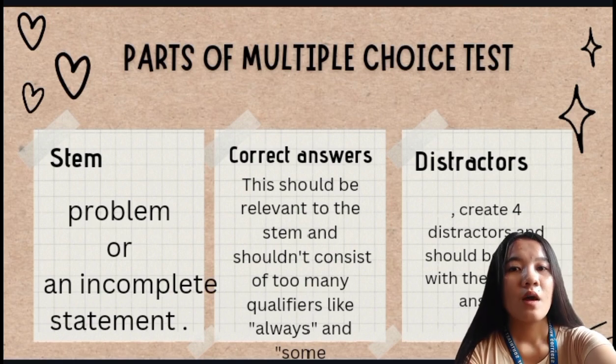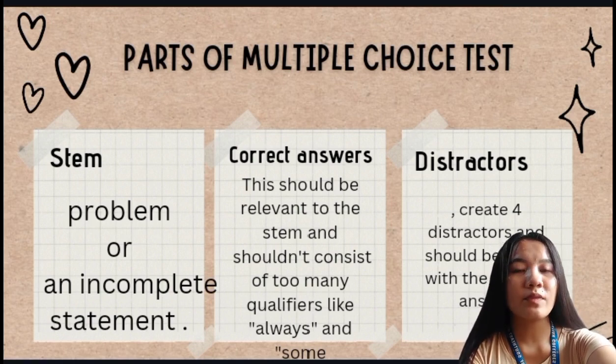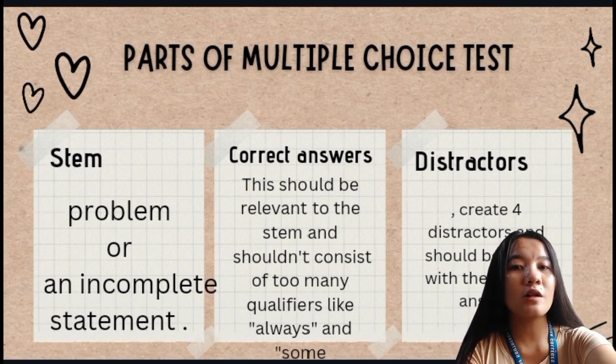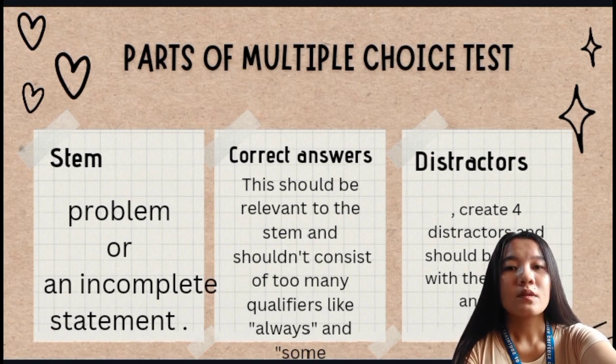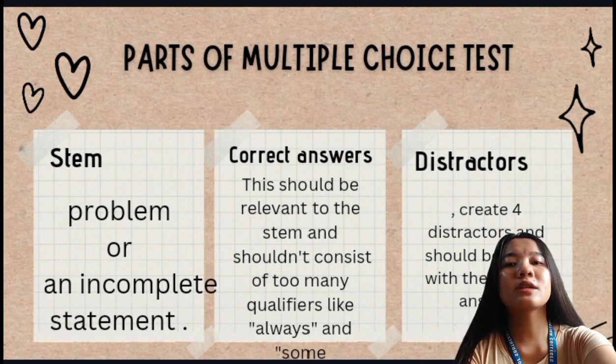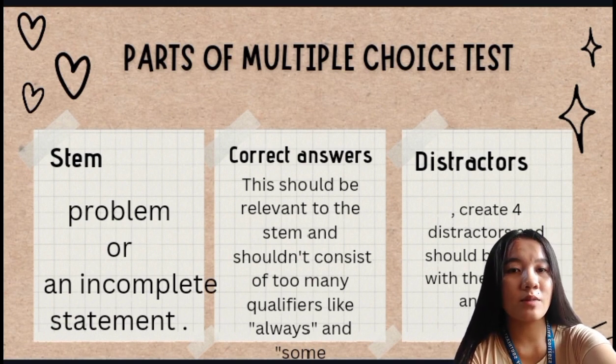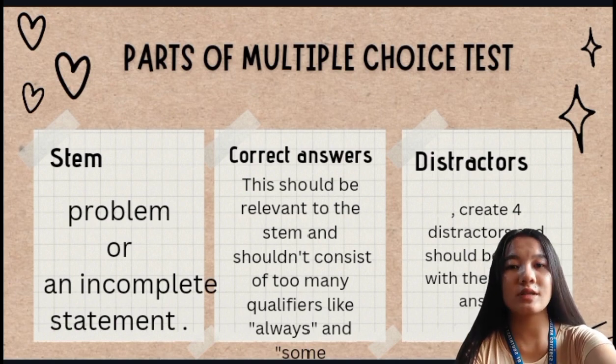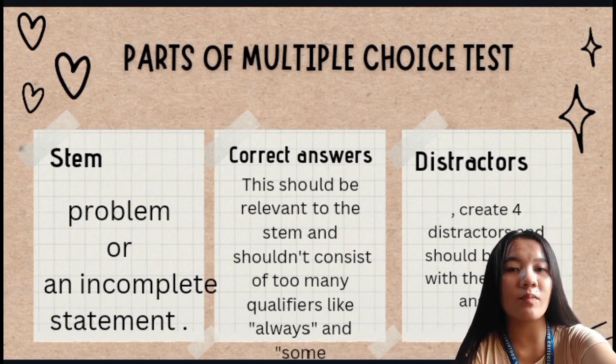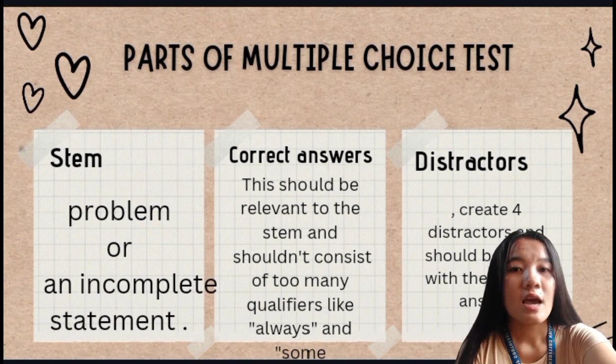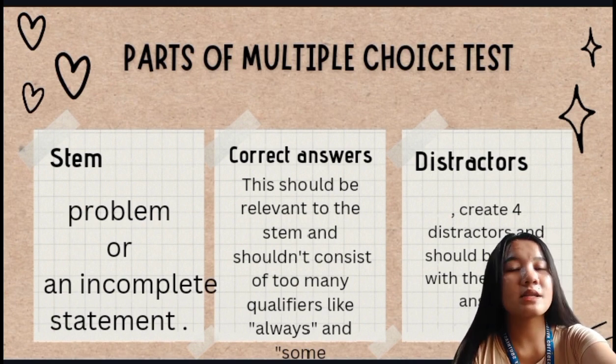Poorly written stems fail to state clearly the problem when they are vague, full of irrelevant data, or negatively written. When writing question stems, instructional designers should try to keep them short and, whenever possible, choose complete direct questions over statement completion items, as longer stems can be easily misinterpreted. Next is the correct answer.